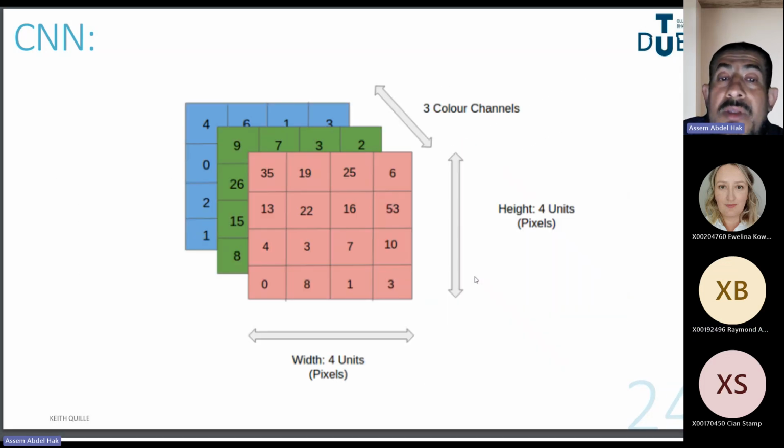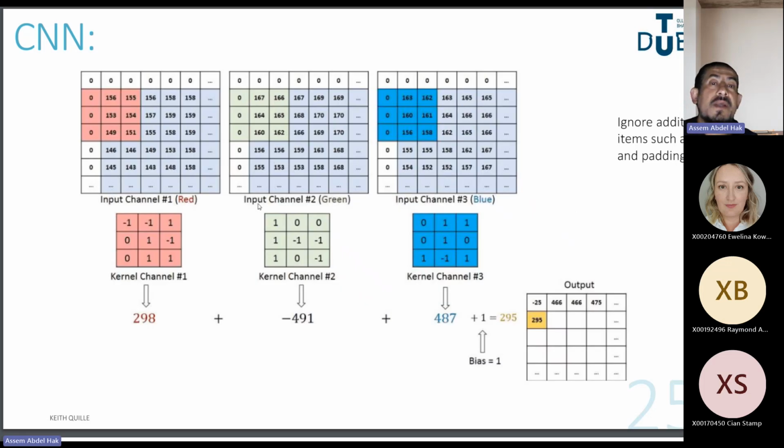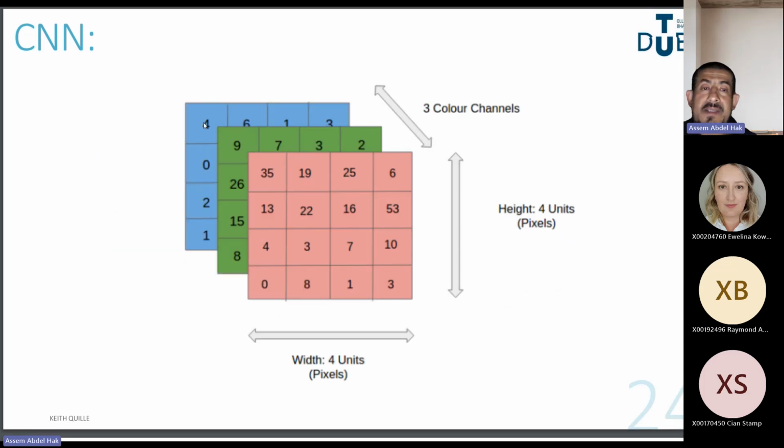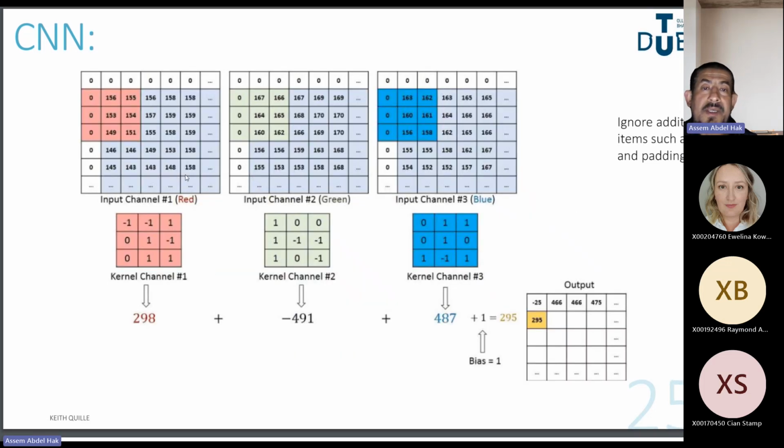Okay. What about if I have a big RGB image? Can I apply a filter? Yes, I can apply one filter, but the one filter contains three channels. I take this image, and I apply this kernel channel by channel: the first channel, second channel, third channel. So these are 3 channels.